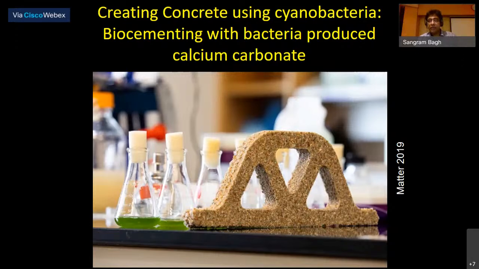But the group who actually developed it is thinking it's much more advanced. So it has not come yet, but the way people can think about it, now you can develop a bridge or a concrete which is self-filling. It means you have some engineered bacteria within that particular bridge or concrete, and if there is a crack, the bacteria will do this biocementation in the crack, and then they heal that crack.